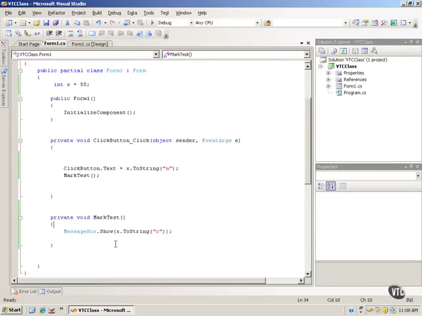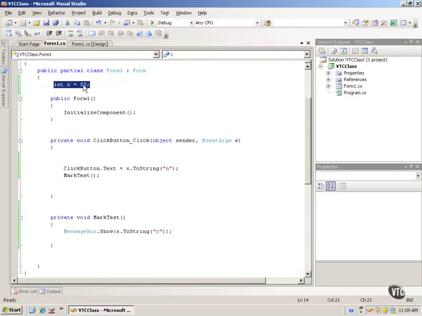But that is scope. A couple of terms you're going to hear: first of all, whether a variable has class scope, and it'll also be called a class variable, or whether it has method scope, or it's called a method variable. Both of these determine what's called the lifetime. The lifetime of this variable is that it lives as long as this class lives.